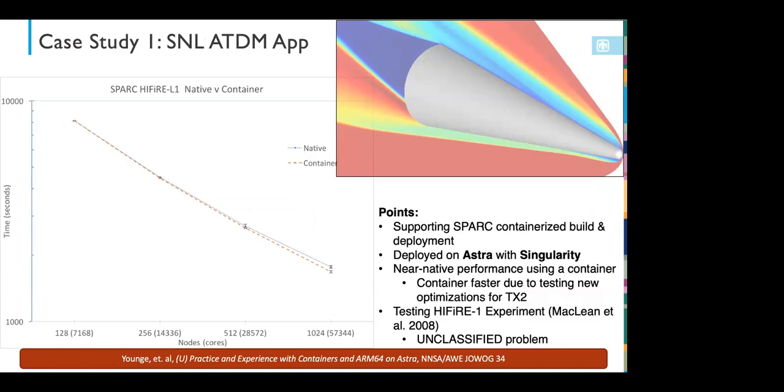However, for the containerized approach, I was quickly able to add some new optimizations that the vendor had provided us and recompile my code. And it turns out I could quickly evaluate that, yes, at scale, my code is now 4% faster. And we could measure that variance across several runs. So that allowed this quick prototyping practice to be put into place.